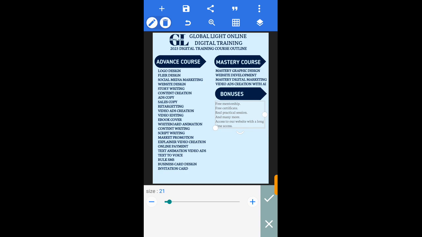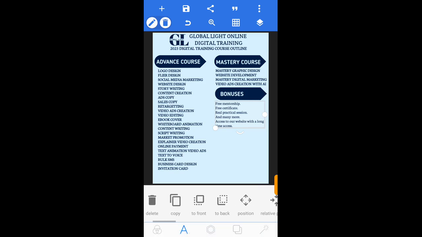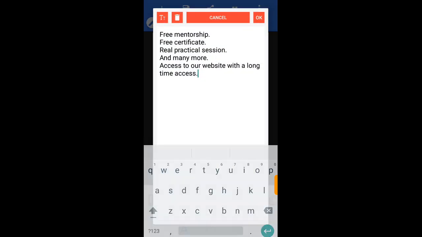Position it properly. Apart from positioning it properly, what next? Color. We use the same color. We make it bolder a little bit. Bold. I believe you can see it. So we want to make those letters capital letters.